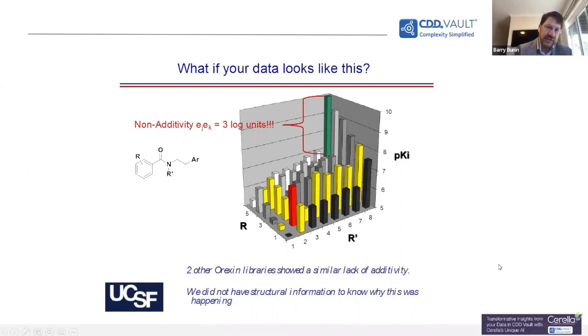And conversely, here this row here, you looked at the data and this was the best intercept of the 2. But due to non-additivity, you would have a surprise here that you wouldn't have known until you filled out the full matrix. And they didn't really know why this was happening or have any idea about it. It was basically a surprise. You can have steeper SAR or shallower SAR, and then you can have things that are kind of surprises.